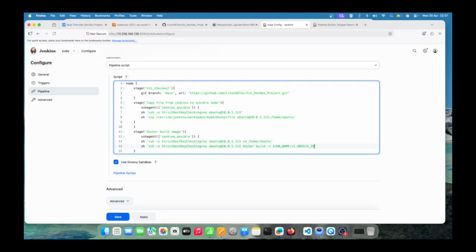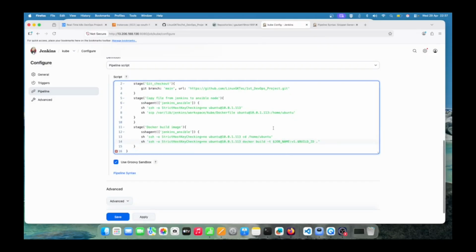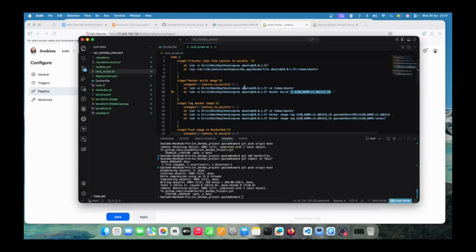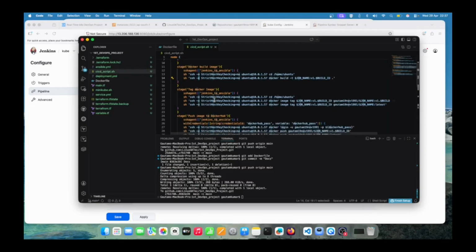So this will build the image with tag job name colon version 1 build id. Okay, so now we need to click on apply and save.